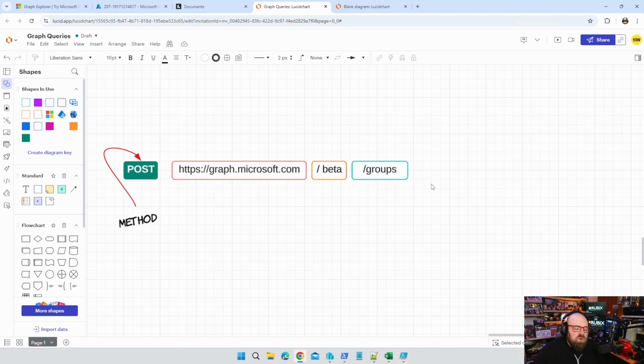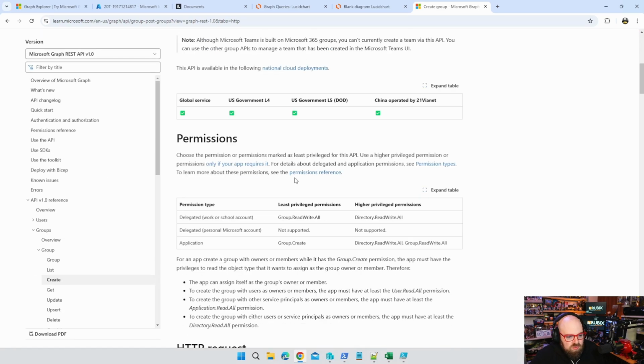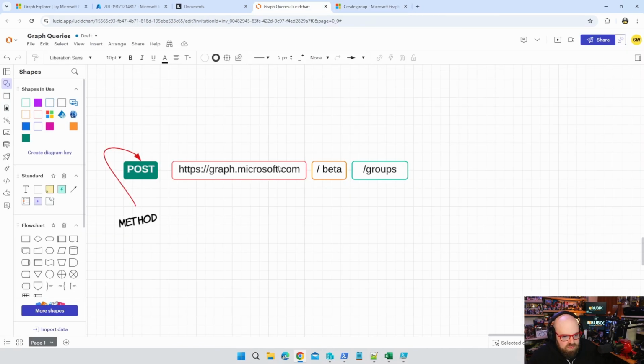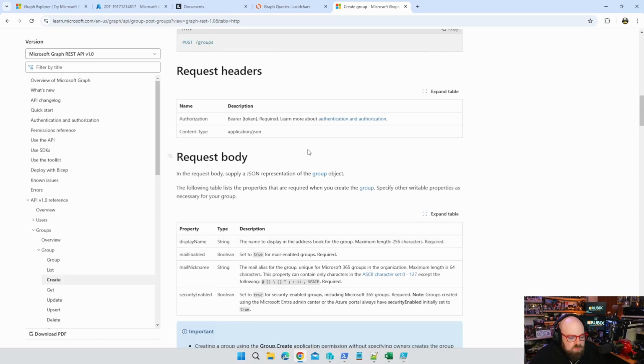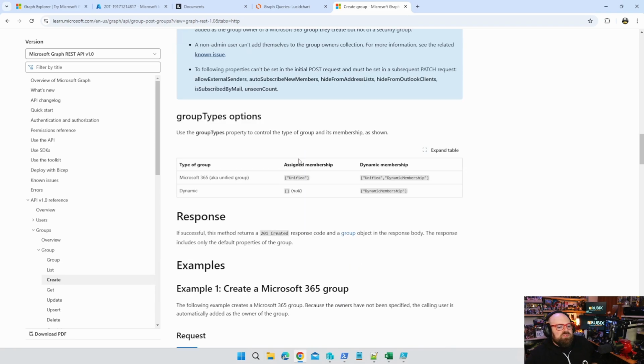But what am I posting exactly? This is where the documentation really comes in handy. We know we have to make a POST, and it actually tells us that here. If you look at the documentation for groups, POST, dash, groups, the dash is after the method. So of course for us, that's right after there. So we've got that so far. We're posting to groups, but what do we post? Whatever you post is called a body. A body is the structure that we're posting up to the Graph.